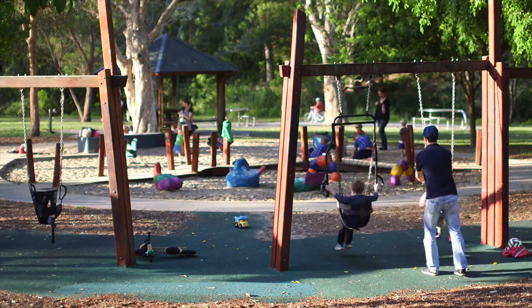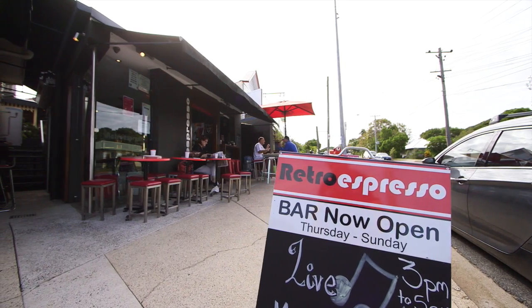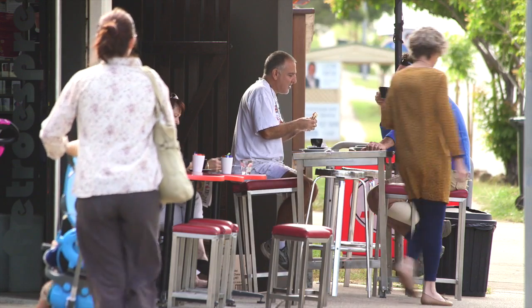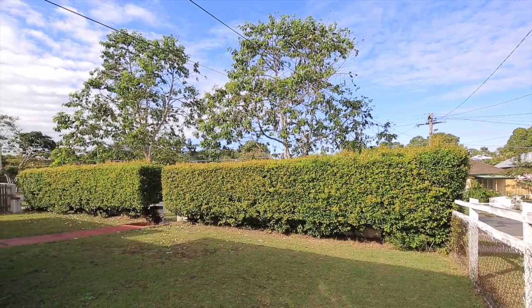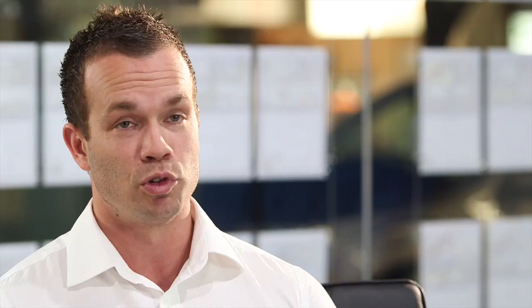If anyone wants an idea of what they can build on the blocks, I've been working with PlanBuild Homes and they've tailored a beautiful two-level, four-bedroom home with double garage and media room, completely finished for $780,000. That includes an increased H2 class slab and retaining costs. Considering that similar homes on 400 square meter blocks have been selling anywhere from $822,000 to well over $900,000, this is excellent buying.